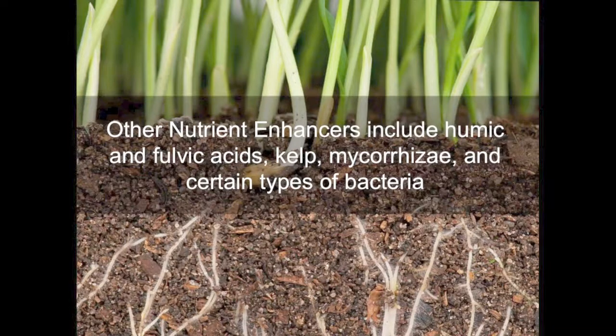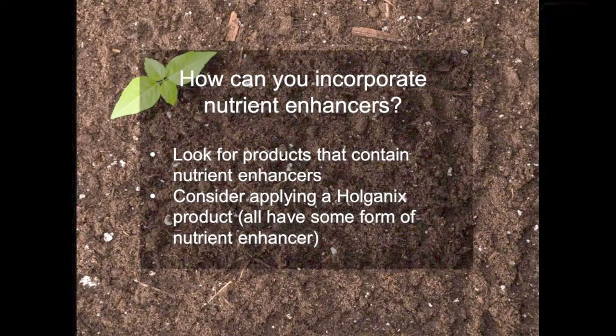And now also there are living nutrient enhancers, mycorrhizae, because they go out and take phosphate rock and bring it down to a form of phosphorus that is now soluble and can be used by plants. Actually, can be moved through the mycelium, literally by the fungi, actually taken from where they are to the plant itself, to the plant roots. And certain bacteria do a similar thing. Certain bacteria solubilize phosphate. Certain bacteria chelate micronutrients like iron, and that is also a nutrient enhancer. And these again are the bacteria and the fungi that are in the Bio 800 line.